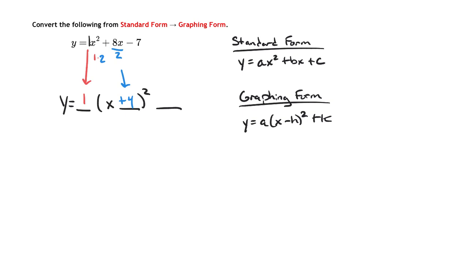After that, we have to figure out how much we subtract. What you subtract is going to come from a combination of the values we've found so far. It's this 4 squared multiplied by 1. So 4 squared is 16. You multiply that by 1, and that's what you're going to subtract. So we're going to subtract 16. Whatever you get out of that product piece is what you're always going to subtract.